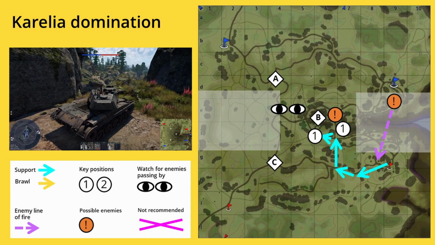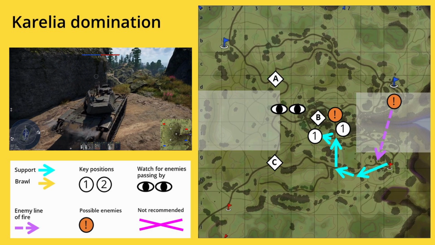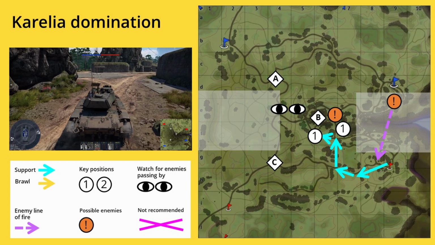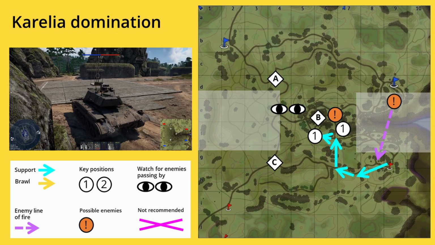spawn. But here you are kind of trapped when the enemy tanks that take the Brawl Route will appear and you are all on your own. This is why you also can turn left and use the buildings around B to protect your tank. Again, check if you can detect any enemies around B before you move to your second key position.